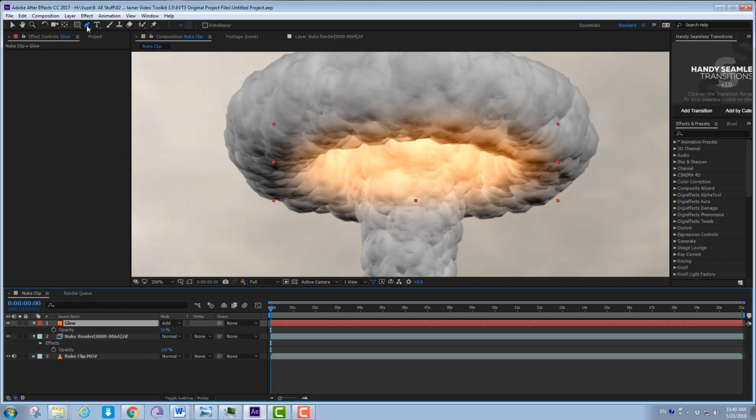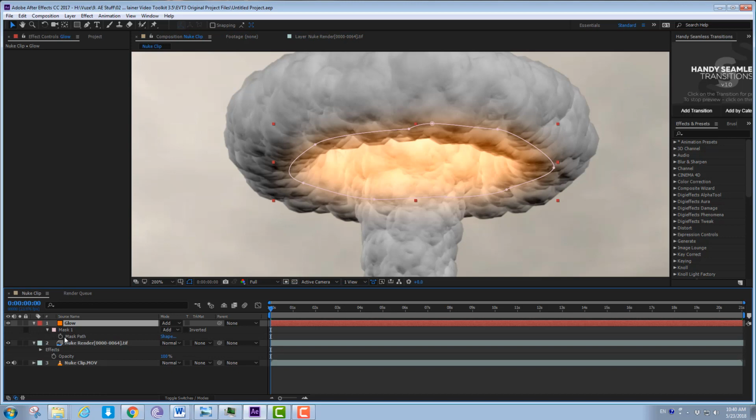Okay, now we need to change from the pen tool to the selection tool. So click the selection tool. Good. I'm going to turn this back on so I can see my mask. What's going to happen here is that I need to animate the mask path with one keyframe here and another keyframe here so that it moves upwards. So I highlight the glow layer, press M for mask, and then you see mask path here. The way to make anything move is to click on the stopwatch. 3, 2, 1, click. So it makes one keyframe at this point in time. It's going to remember where all of these points are.